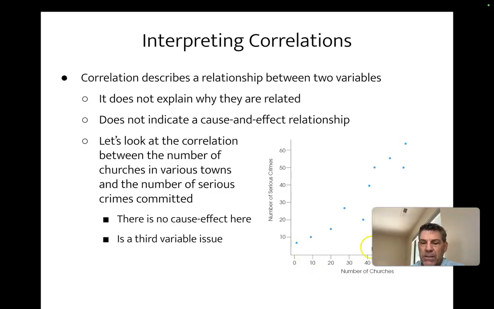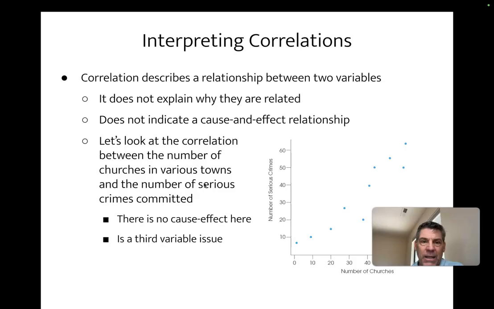The reason why these two variables seem to be related is because what actually connects them is the size of the city. So here's a very small city, has very few churches, has very low crime because there's not that many people living there. Here's a medium-sized city, or a slightly small to medium-sized city, has lowish levels of crime, lowish levels of churches, lowest crimes, lowest churches. Here's a larger city with more crime or with more churches, and so on. And so essentially, the only reason these two things are connected is this third variable, size of the city.